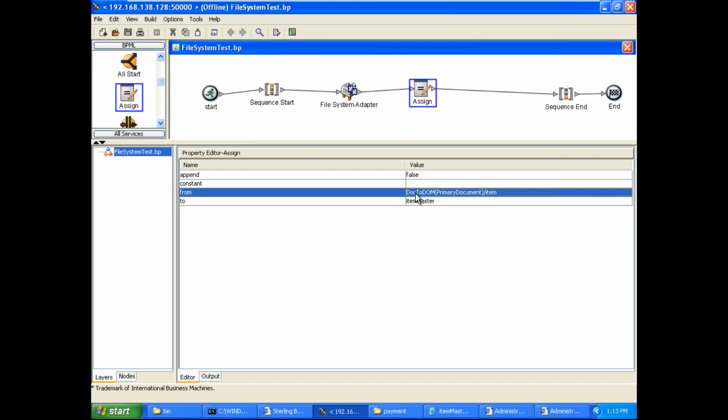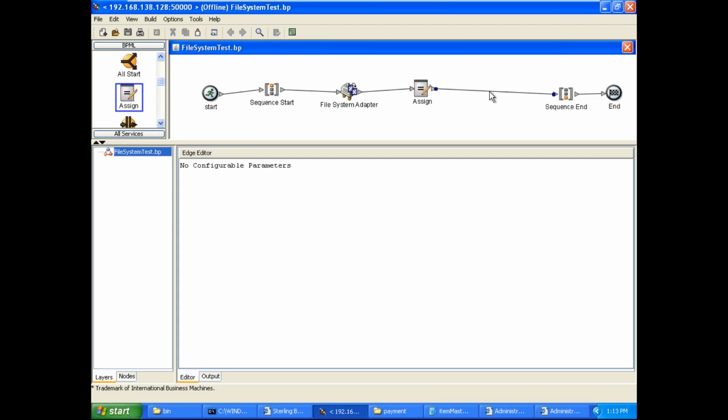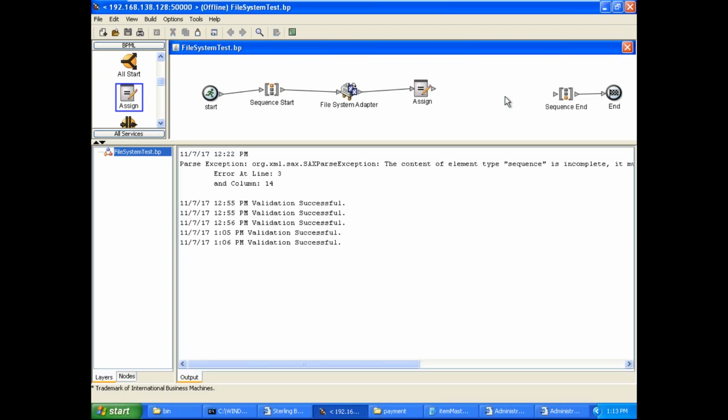What does this DOMToDoc do? It converts the DOM to a document. It takes the information from your process data and creates a document. So I will do it here.